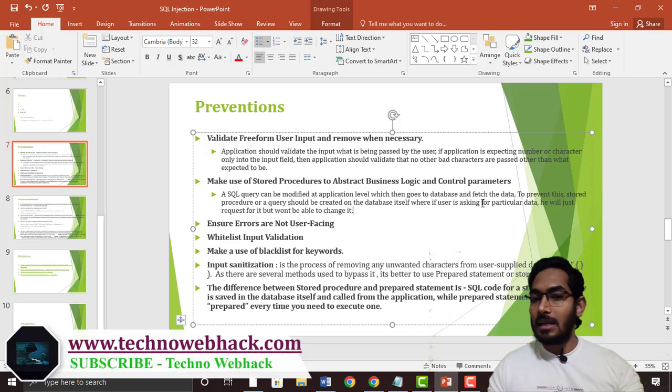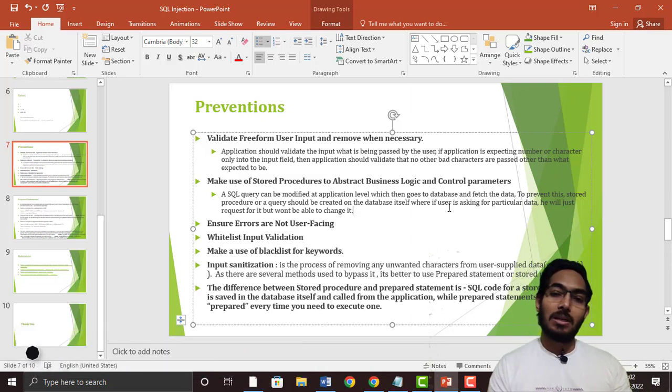At the database level the query will be executed, but it takes only the input from the application level. The username and password are passed to the database, and it will not go in the form of a query.